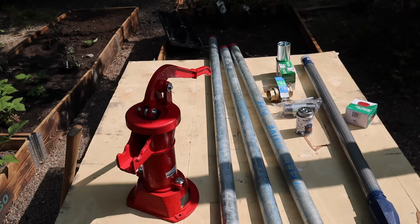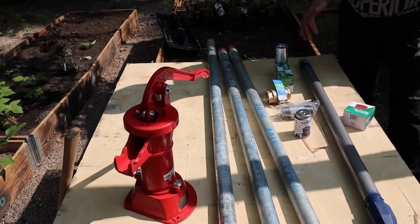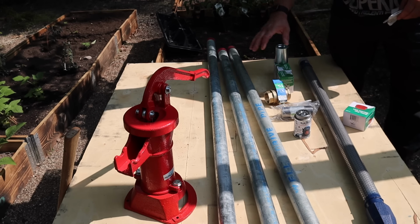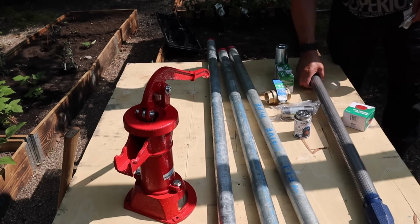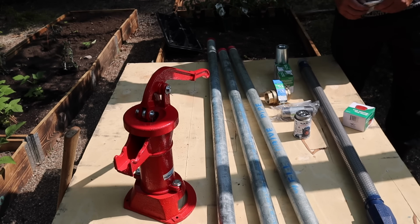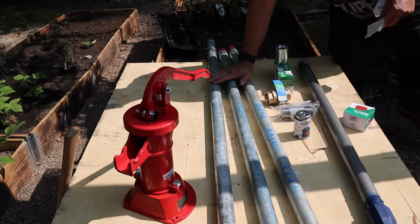Well, right off the bat, you probably have a couple of questions. The first one is probably, how do you know where to dig your well? Well, we'll get to that later. But the second question is, how much is this going to cost me? Well, I'm fairly confident that I can get down to water in 15 feet. Well, 20 feet if you count the drive point. But we always want the drive point to be at least a foot below the surface level of the water. So hopefully, within 15 feet, we can hit water.